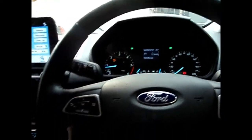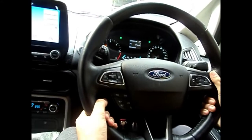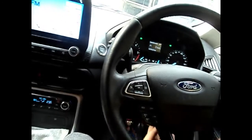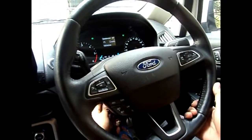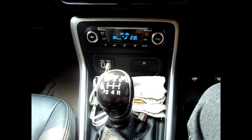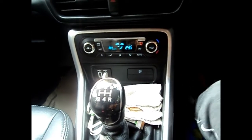It gets cruise control and voice control. There is a button to turn traction control off or on. You get both tilt and telescopic steering wheel adjustment. This is the five-speed manual gearbox which is very responsive in traffic, and you get very good engine response at all speeds. The steering wheel feels very light when driving in the city but firms up on the highway, which is a very good thing.